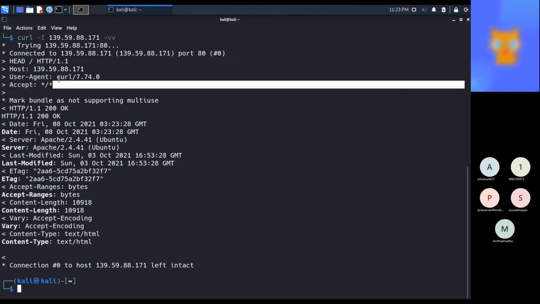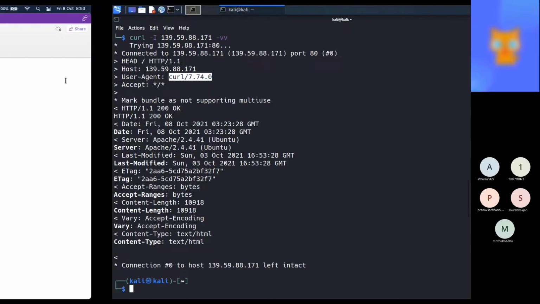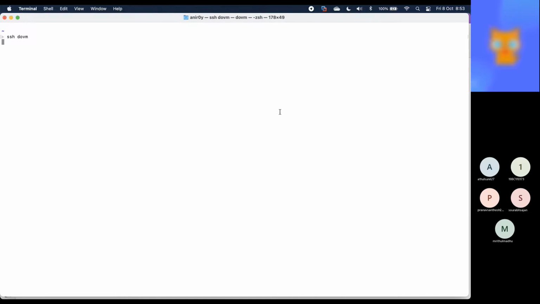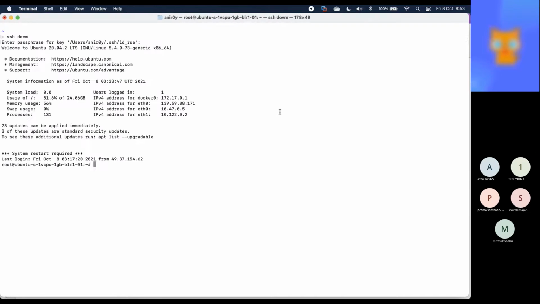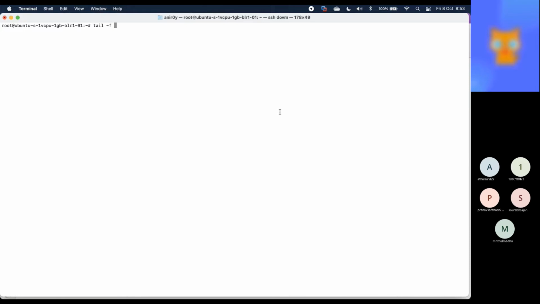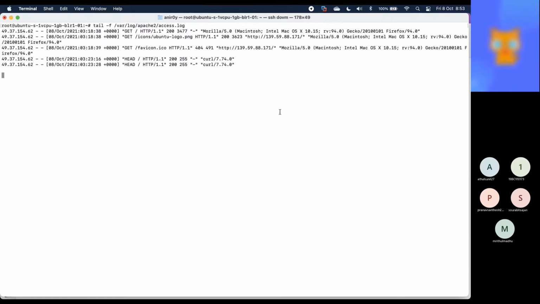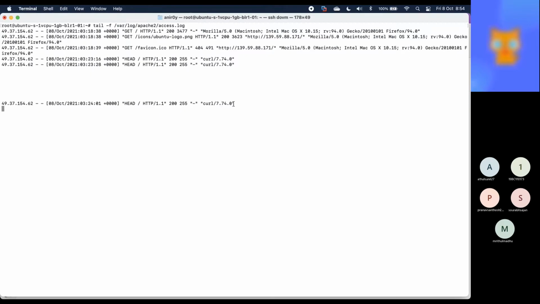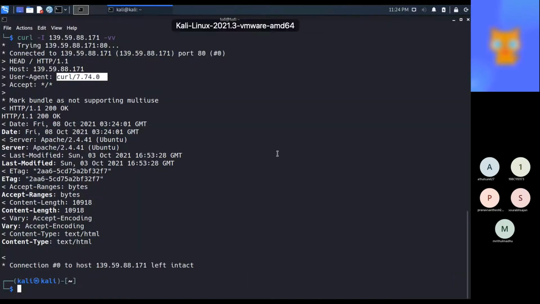So it's trying to connect with the curl user agent, and we can actually read these things on our web server. So if I just SSH into my server and do a tail -f on the Apache access log, it's going to print out the last few lines. Okay, so we send this request one more time. The user agent we are using is curl, and we can see it here. We can actually change the user agent manually, send the request that way, and understand how that works. Shall we do that?